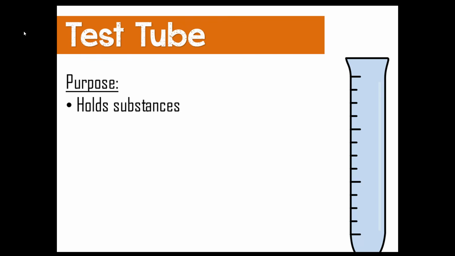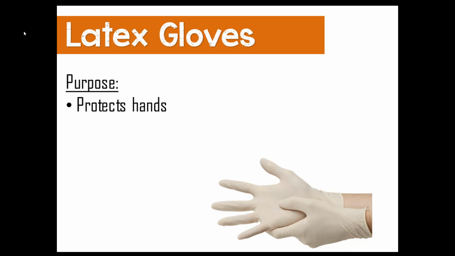If you'll notice, the test tube has a rounded bottom. You would not use a test tube to heat something on a hot plate. There are methods that you can use to heat substances, but you can't just stick the test tube on the hot plate directly. It'll spill. So test tubes are mainly designed to use with other apparatus over the flame of a Bunsen burner.